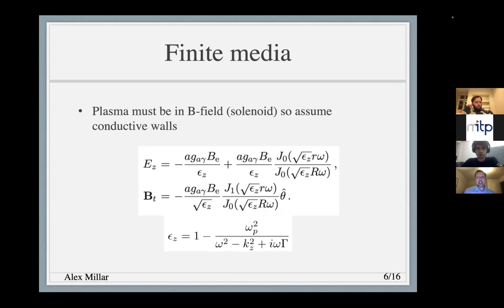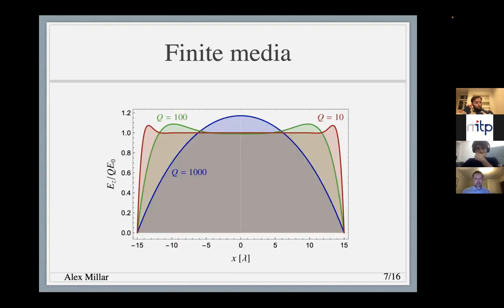So this seemed maybe a little bit complicated, but pictorially, it's actually fairly straightforward. The behavior of this system essentially just depends on how good your plasma is, so what the quality factor is, and then the relative size of your system. If your system is really, really big, it essentially just looks like an infinite medium. So you see this red curve here, where you have a very, very flat response. Essentially, you get this infinite medium electric field that's being generated throughout the system.